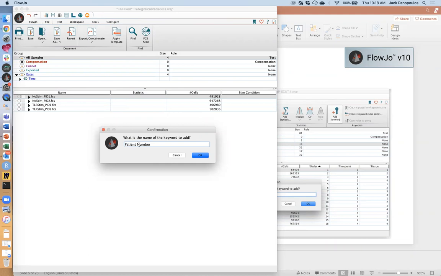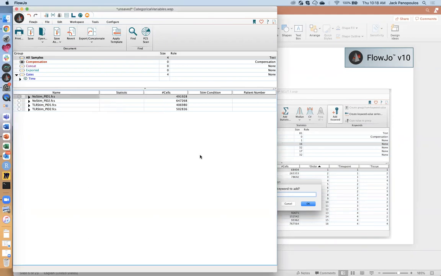So if patient ID already exists, I'm going to just swerve around it here by calling it patient number so that I don't have any kind of conflict that way. Okay, and in this case now we can say, all right, I've got my keywords that I want to use to track the differences between these files.